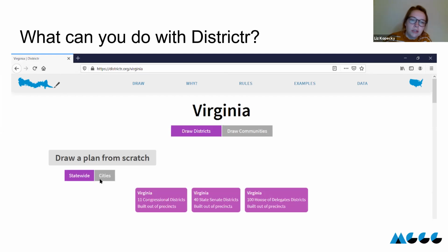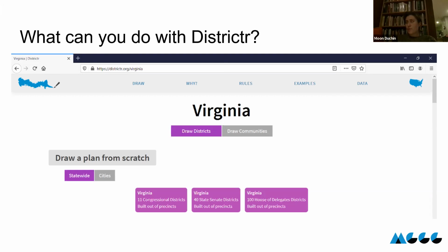And you'll see here you can toggle between state and city, and that's just another option that we have. We make a lot of local modules for drawing districts in city councils and county commissions or school districts as well.